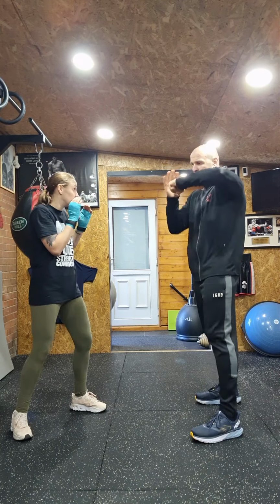Next one, what we're going to do, we're going to do slips. So we're going to do two slips. With slips, what you need to do, you move away, moving away from straight punches. So you need to make it as realistic as possible when you're doing that. So first, we're just going to slip away from the jab. So imagine your opponent throwing a jab into your face, and you're just going to slip away from it.